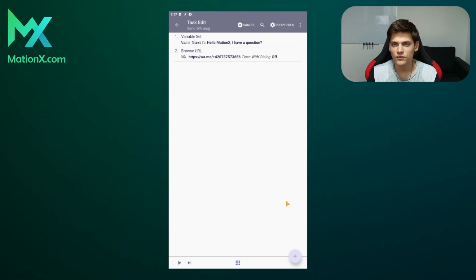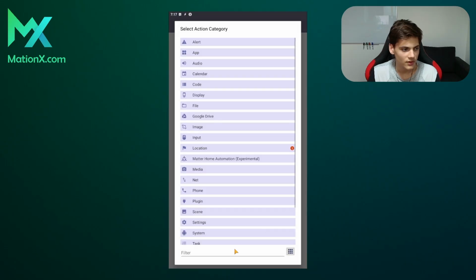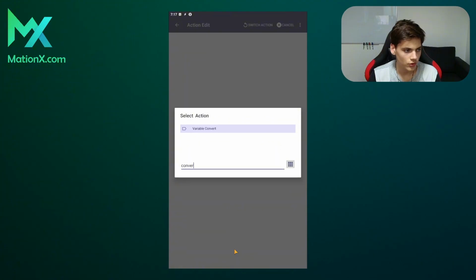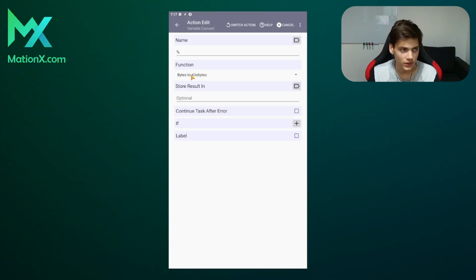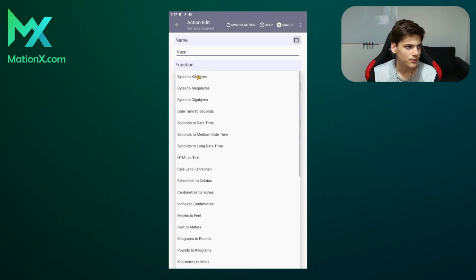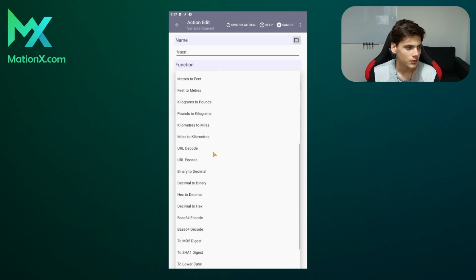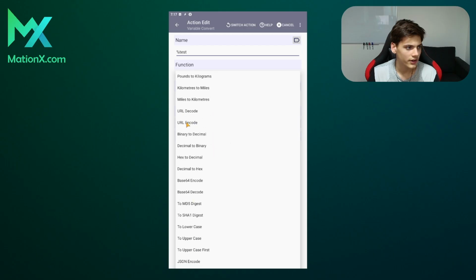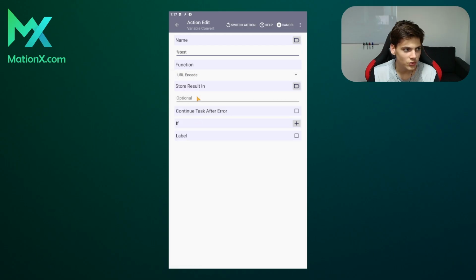Now we need to put this text in the URL, but for us to do that we need to encode it into a URL form. So we will search for variable convert. It's a good action, and here we will put the name, and we will search for URL encode.